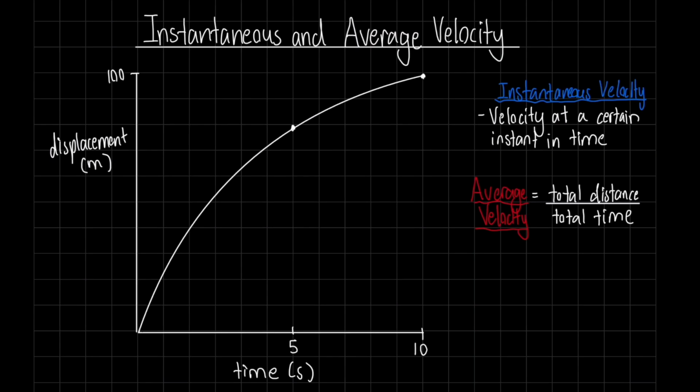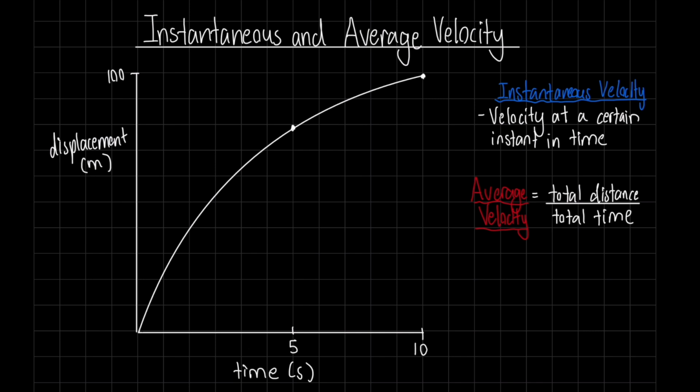All right, so in our previous example, we had a car moving at constant velocity, so we had a straight line. But here we have an example where there's a curved line instead, which means that the car is no longer moving at constant velocity. So here we have to differentiate between two variables, which are the instantaneous and average velocity. The instantaneous velocity refers to velocity at a certain instant in time, while the average velocity looks more into its whole journey at a course.